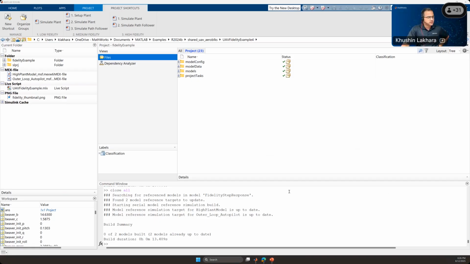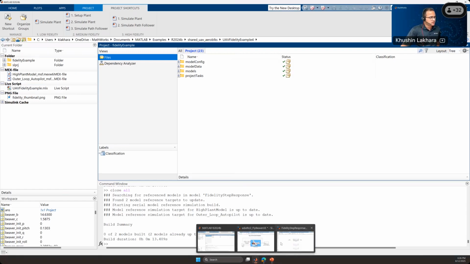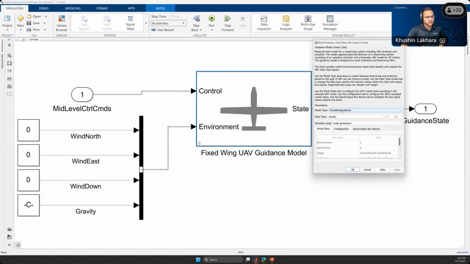So yeah, if you guys have no doubts, let's move forward and set it up for the medium fidelity plant. In the slides, we saw that we had this UAV point mass block. Now, the UAV guidance block that we used in the previous one has both fixed wing and rotorcraft configurations. Although in the simulation what we saw was the fixed wing configuration model, let me bring it here. This is the fixed wing UAV guidance model we saw in the low fidelity model, but you can always change it to the multi-rotor guidance model, and you will see that all the parameters will change.